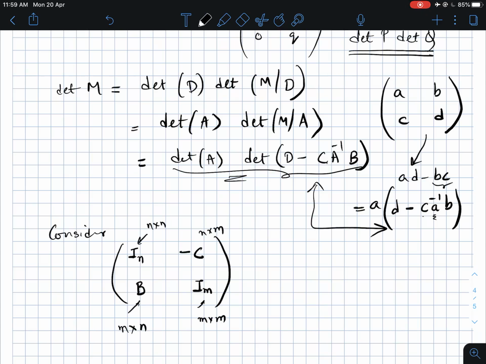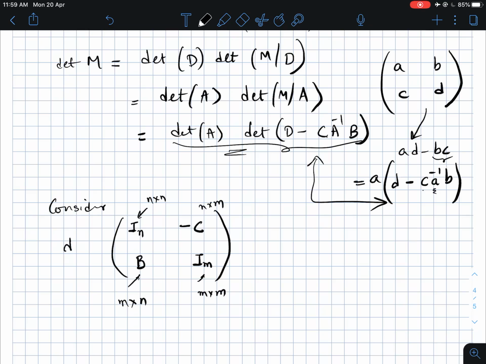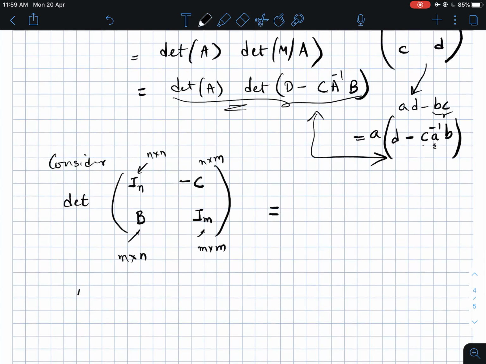So this is the basic structure we've been looking at, but I'm assuming that A and D are identities now. I'm just making the simple assumption that A and D are identities. Let's try to expand this determinant by applying the Schur complement. One advantage of assuming A and D are identities is that it's very easy to find the Schur complement. For example, if I want to find the Schur complement of A, I use this formula. If A is identity, then the inverse of identity is just identity, so I don't have to worry about what it is.